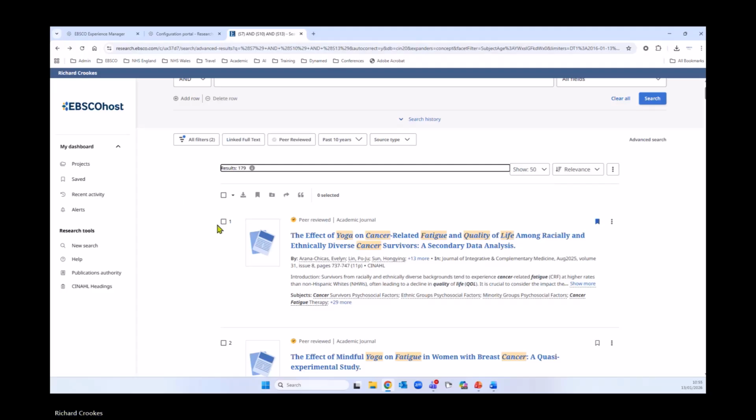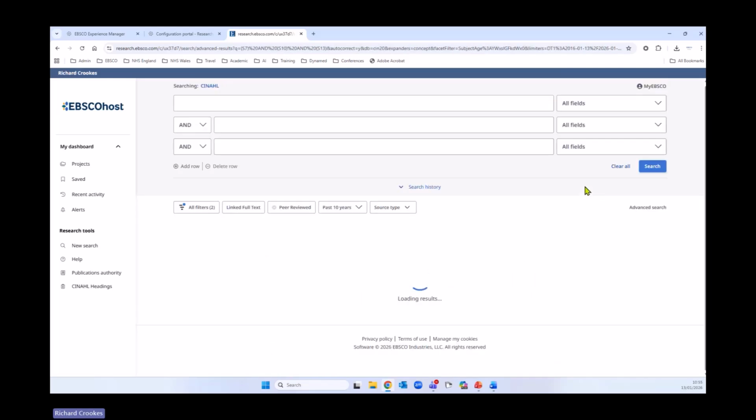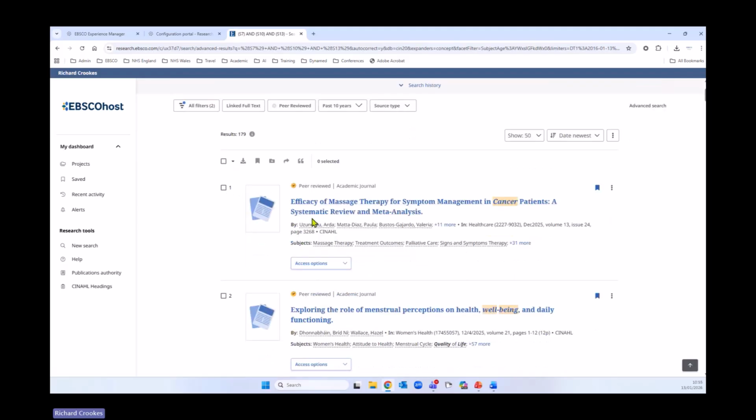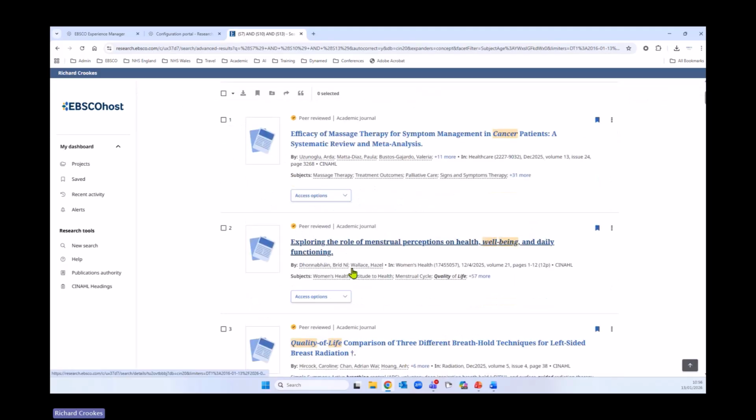Now, I also want to mention, obviously, I've got relevance showing. So it's showing the most relevant records for this search, for this query. You can change that to most recent as well. So if you prefer the most recent records, I know clinical staff often like to see what's most recent, most current. Sometimes it is the most relevant, sometimes it's not. But you'll see, for example, this one is a systematic review, December 2025. So again, very current, and others there as well.